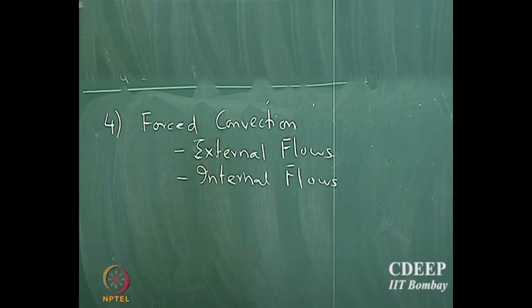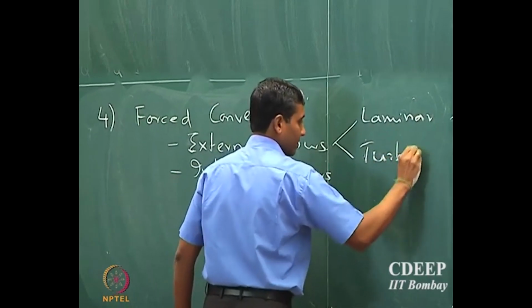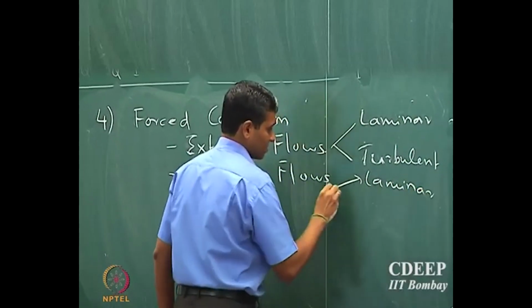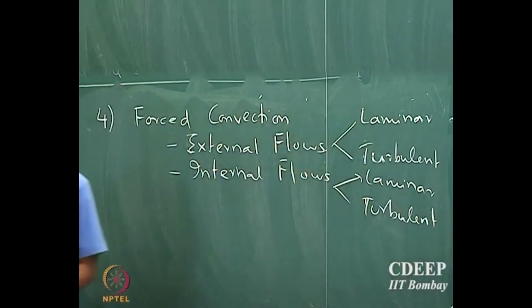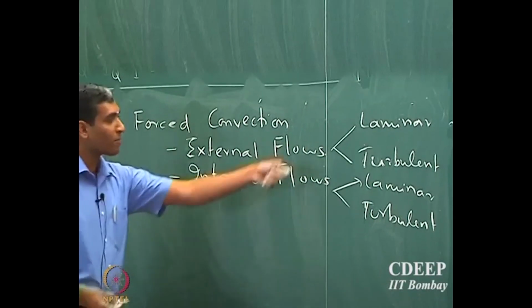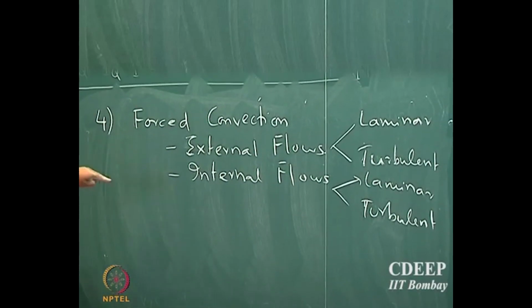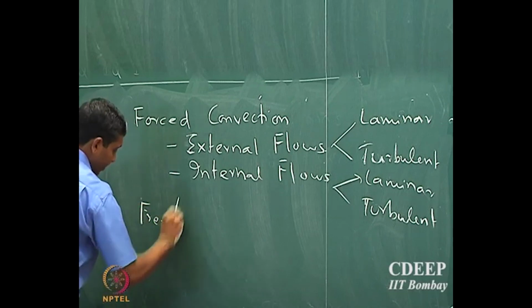So, we look at both these topics separately, and we will have two different cases for each of them: laminar and turbulent flow. We have already been introduced to the concept of laminar and turbulent flow in your fluid mechanics course. So, we will see how to incorporate the properties of the flow under laminar and turbulent conditions, and how that affects the heat and mass transport under that situation. Okay. And then we will look at free or natural convection.